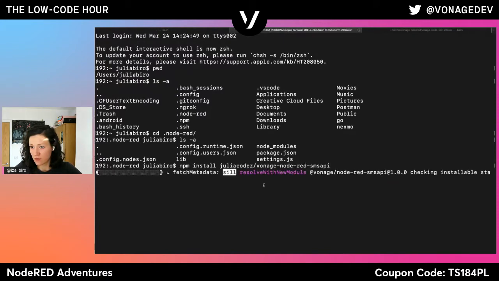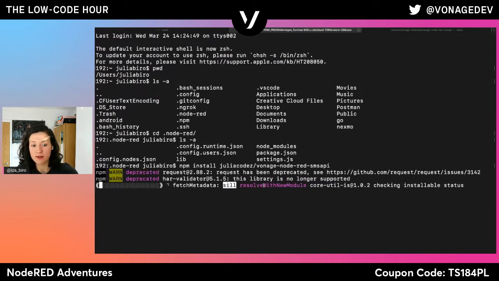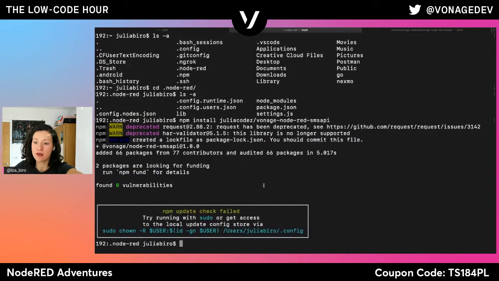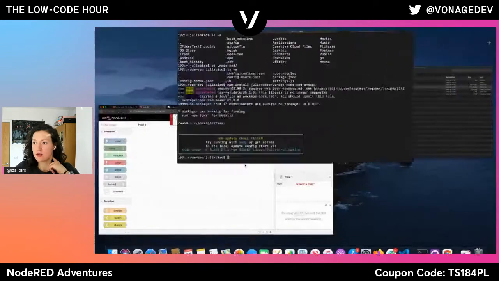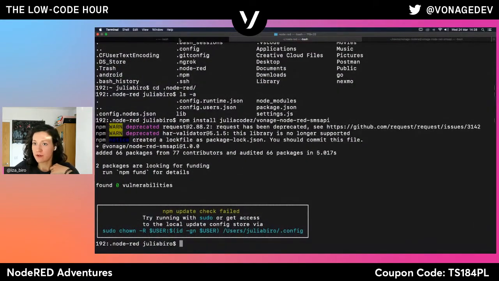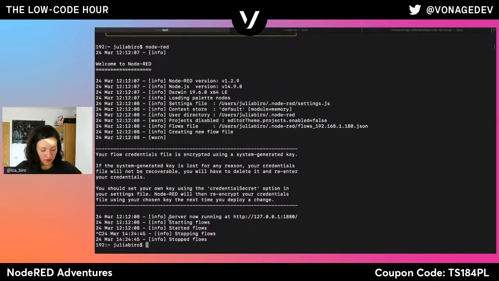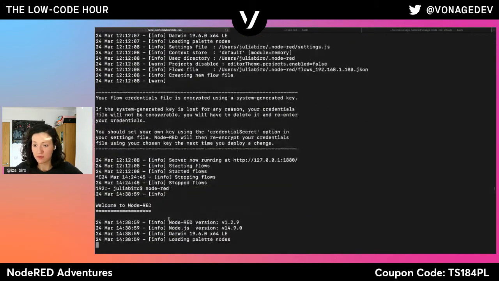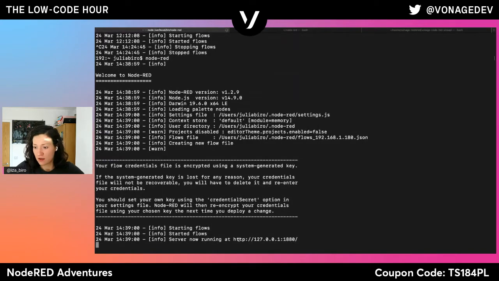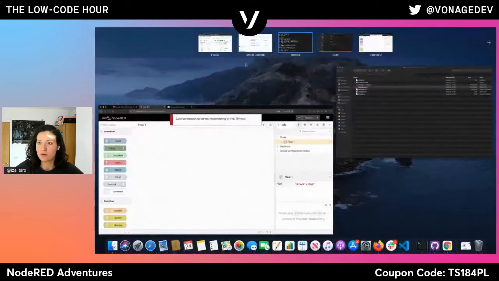And if everything goes well, then we will see that both the SMS and the basic auth have installed, right after restarting Node-RED, of course. So just type node-red, and on port 1880, which I believe we have open.